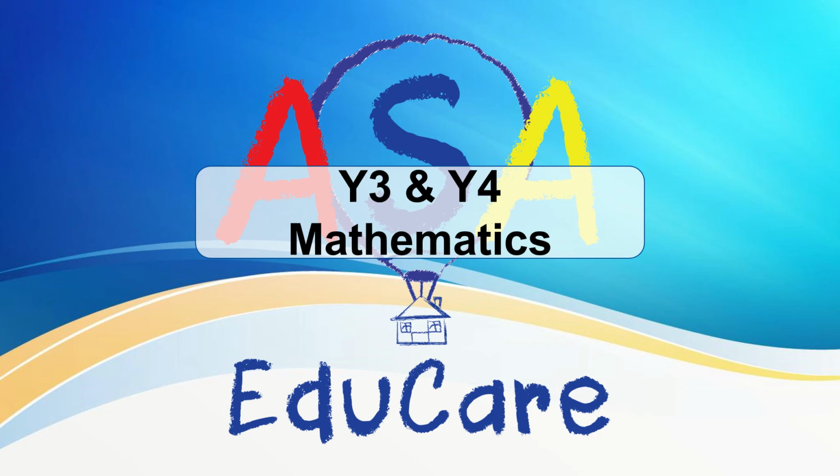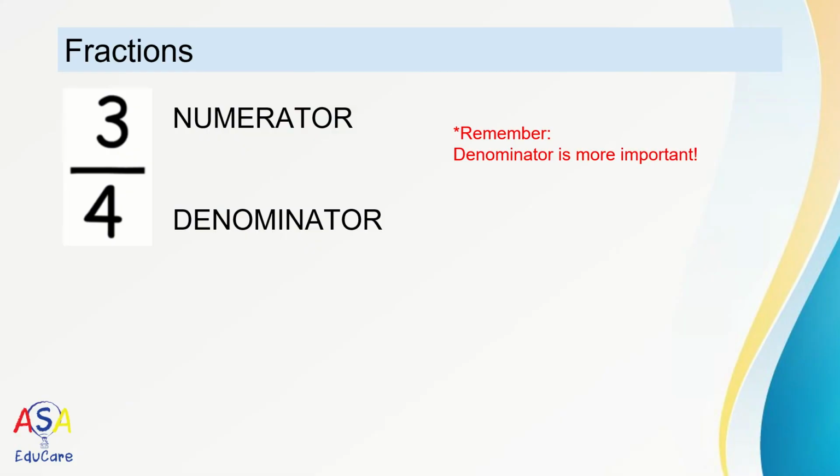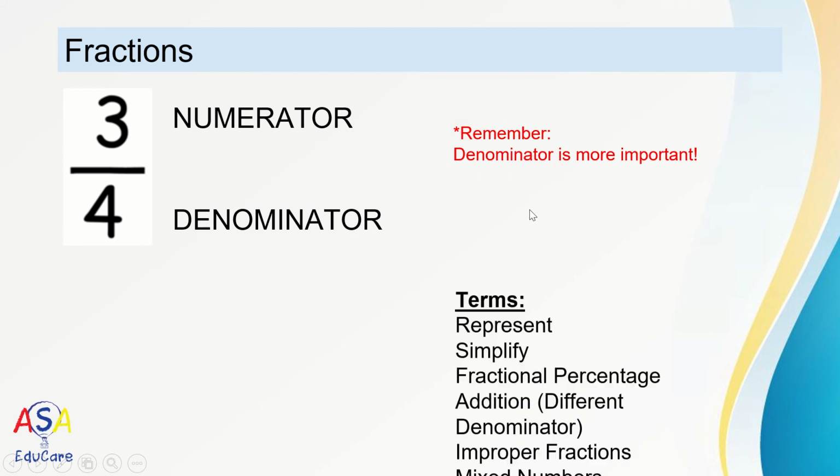This is teacher Shanice. We're going to go through year 3 and year 4 mathematics, all about fractions. Okay, so fractions, as we talked about earlier, the top is called numerator and the bottom is called denominator. Okay, one key thing to remember, denominator is more important. Okay, we'll find out why.